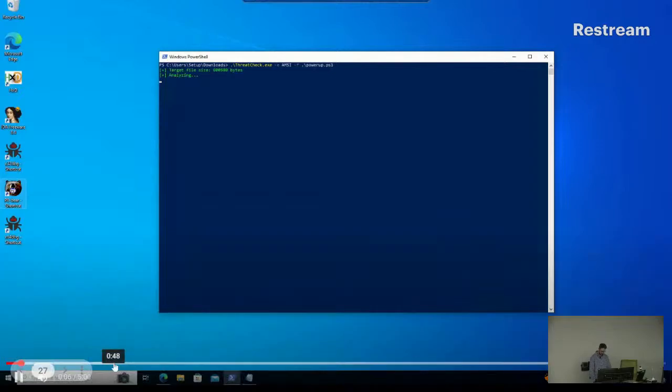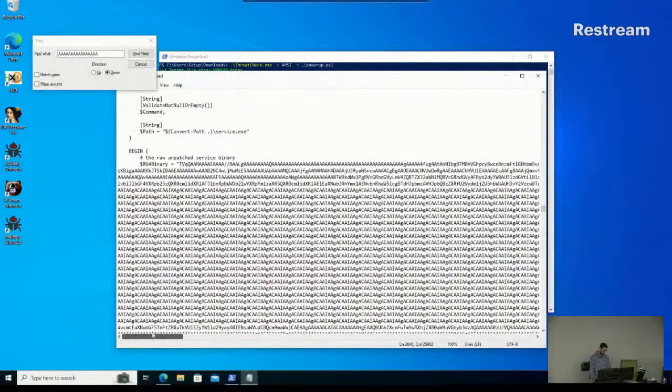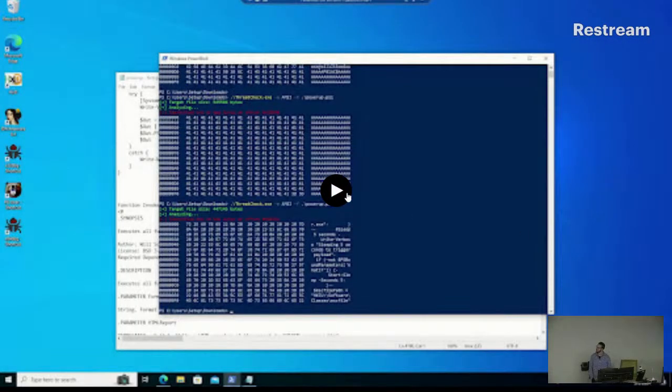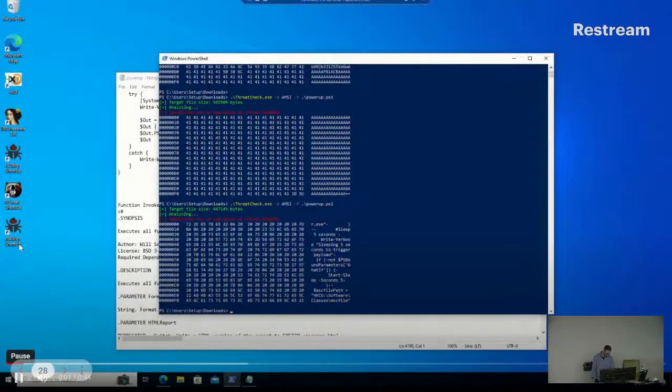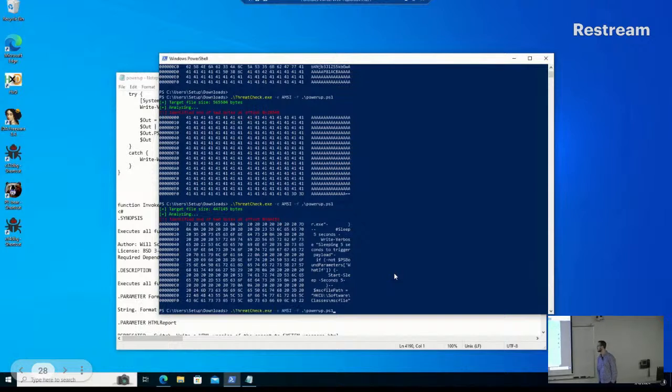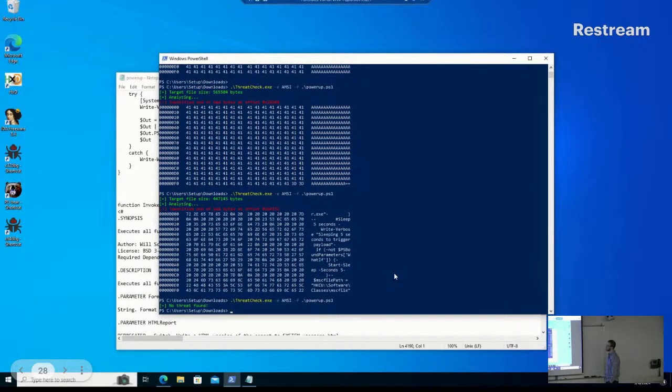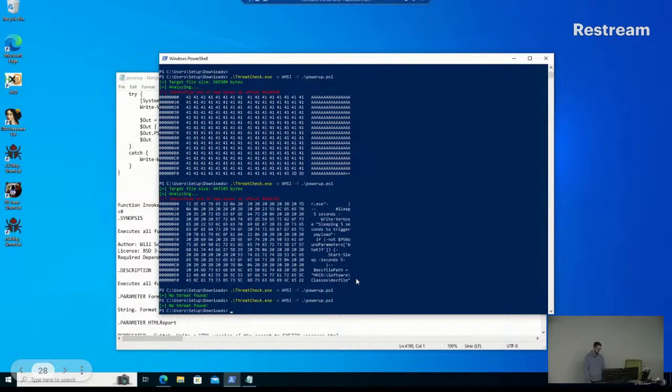It's the same one again. Sorry, it's really hard to tell when it switches to the next slide and when it doesn't. This is the same one. There we go. Cool. So yeah, you'll see I had to run it a couple more times. It would find different strings, go in, delete those functions that the strings are in. Till eventually, you'll run threat check, the AMZ flag, and you'll get no threats out. Cool. So now we know that our powerup.ps1 doesn't have any bad strings, bad bytes in it anymore.